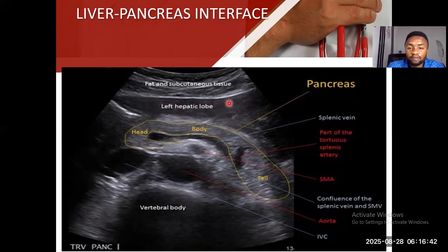So check the left lobe of the liver. Have you seen the left lobe of the liver? There's the left lobe. Compare it to the pancreas. Which one is hyperechoic than the other? It's the pancreas, isn't it? Pancreas is hyper than the left lobe of the liver. There's the liver. The liver passes here like that. The focus was on the left lobe, comparing it to the pancreas. Pancreas is hyper. But sometimes the pancreas can have the same echogenicity as the liver, as I said, depending on the fat deposit.